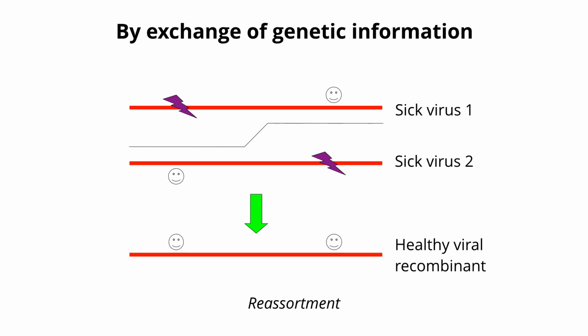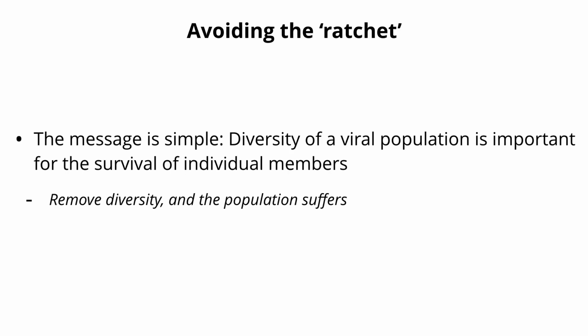So recombination and reassortment, which I haven't shown here, the swapping of segments, are really important for restoring diversity in situations like when you are bitten by a mosquito or you acquire infection by a respiratory aerosol where there are few virus particles present. This is actually a very nice summary to this whole discussion about the quasi-species. Diversity of a population is important for survival.